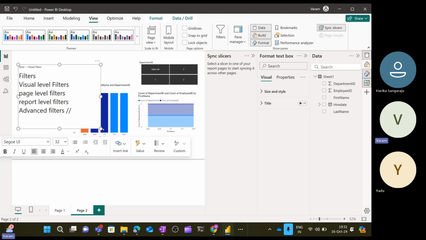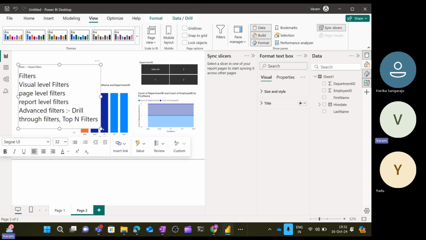In the advanced filters, you will get drill through filters, and then you will get top N filters. The drill through filters will go there, then the top N means the top values you will get. So these two filters will come under the advanced filters. This is the advanced basically.